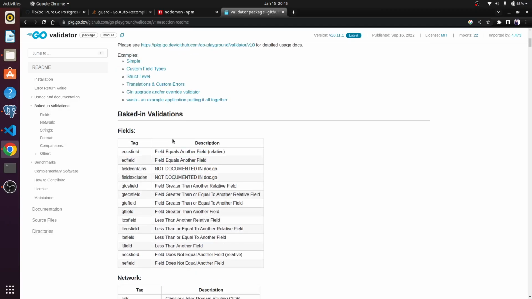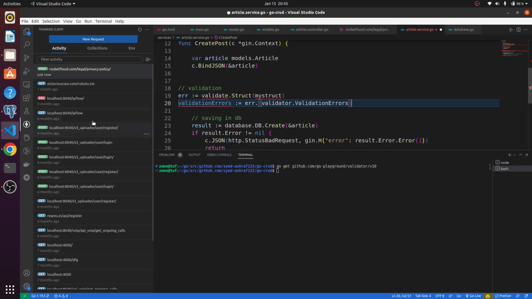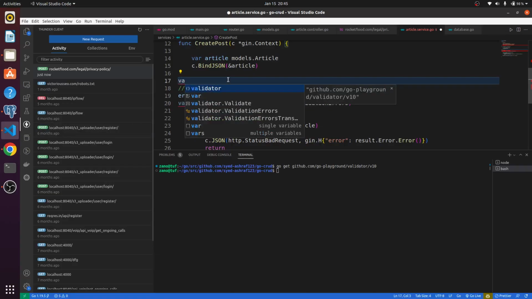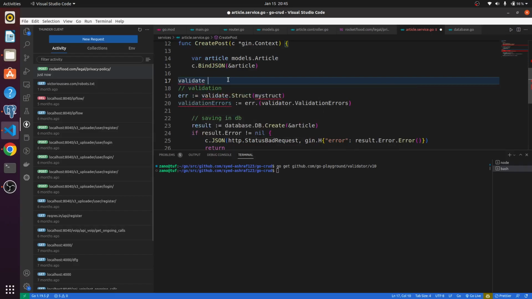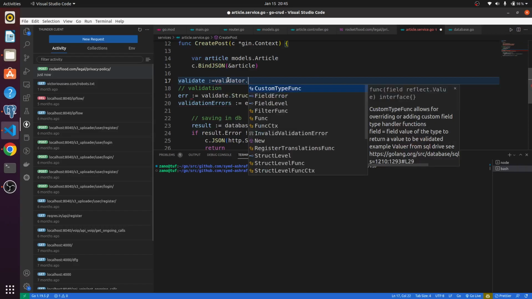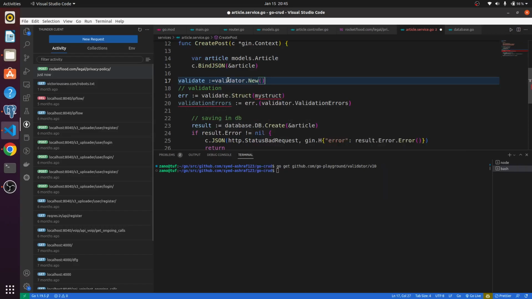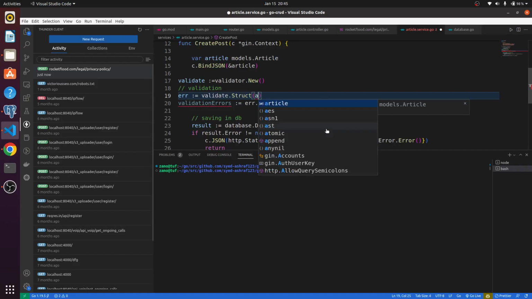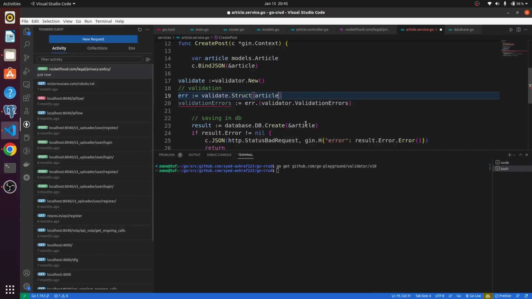I think they must not have defined it somewhere, so I'll just write it myself. I'll say validate, validator dot new. So I'm just assigning a new validation, and my struct will be article, and this will be validation errors. Yeah, you can write those also.